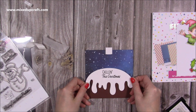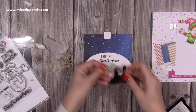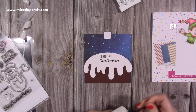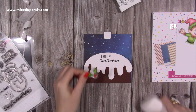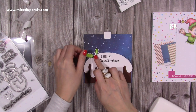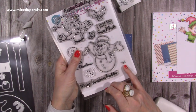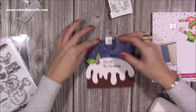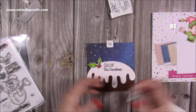So now I can just pop the sentiment on the back and then lay that down over the top like so. I then have my holly that I'd already cut out, so I'm just going to stick that down with a little bit of glue. Then I've got the pull, which also comes in the stamp set — I'm just going to ink that one up and stamp it. If you want to do that before you put it in you can, but it's easy to do now as well.